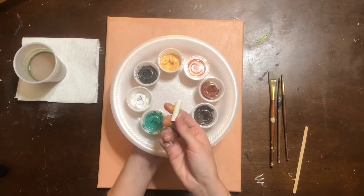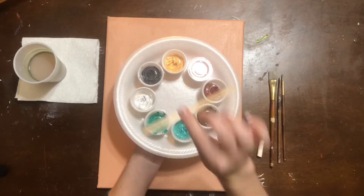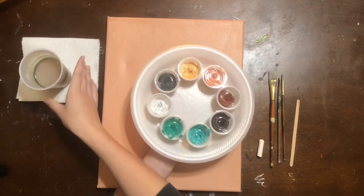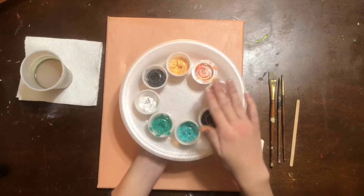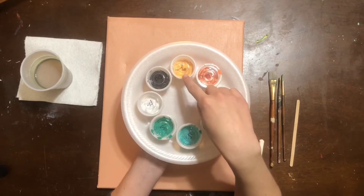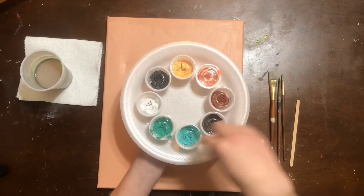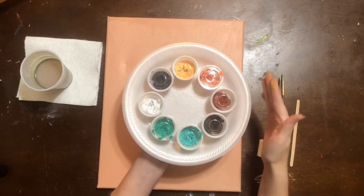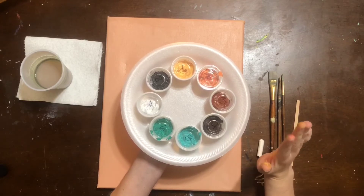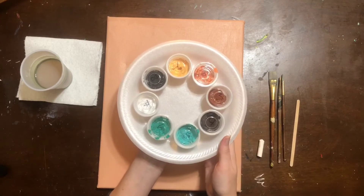You'll also need chalk, which is included in your kit. I also include some popsicle sticks for scraping and mixing paint. You have a cup in your painting kit that you'll need to fill with water. Grab some paper towels, lay them out, and then the paint. I have paint cups labeled one through eight — lay them out on your foam plate in order, like the face of a clock. I'll open these cups as we need them and tell you when we're switching paint and brushes.